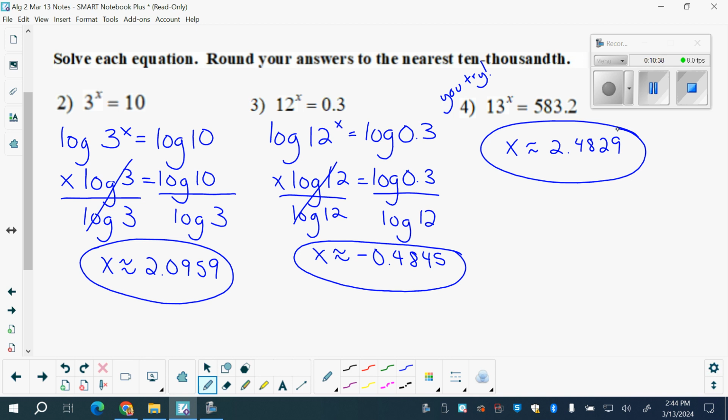My recommendation when you do this is to literally put it in your calculator like this. Don't find the log of 0.3, write it down, then find the log of 12, write it down and divide, because you may make a rounding error. You want to round at the very end. So is that what you did by chance? You probably just put it in.